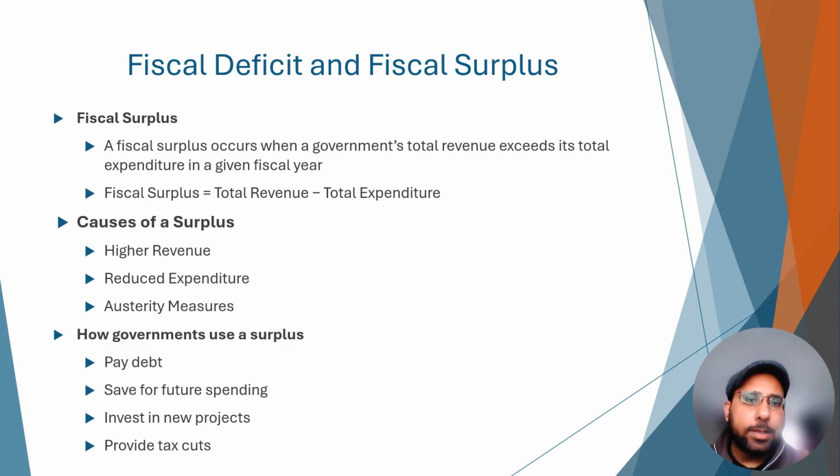So it could allow itself to pay down debts. The government can use the surplus to reduce its existing debt, lowering future interest payments and improving the overall financial health. It could be saving for future spending. The surplus can be saved in case there is any form of downturn or emergency in the long term. The government and the Treasury know it's got enough funds there to counteract that.